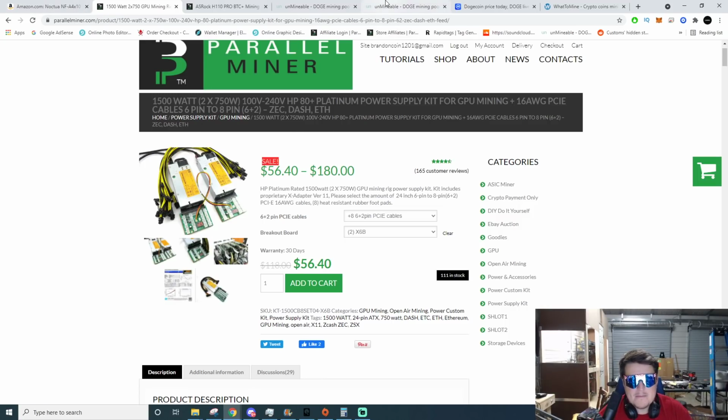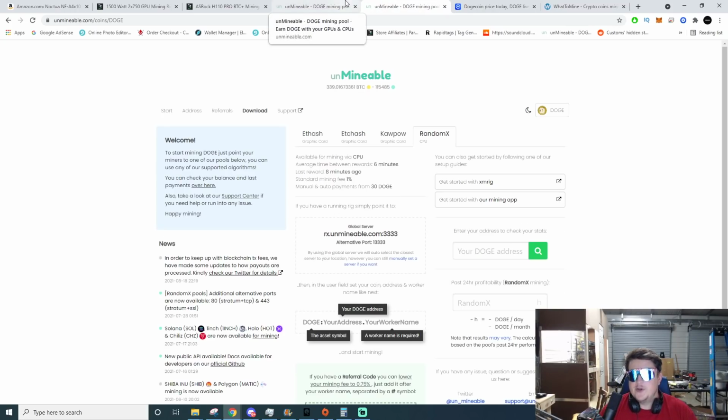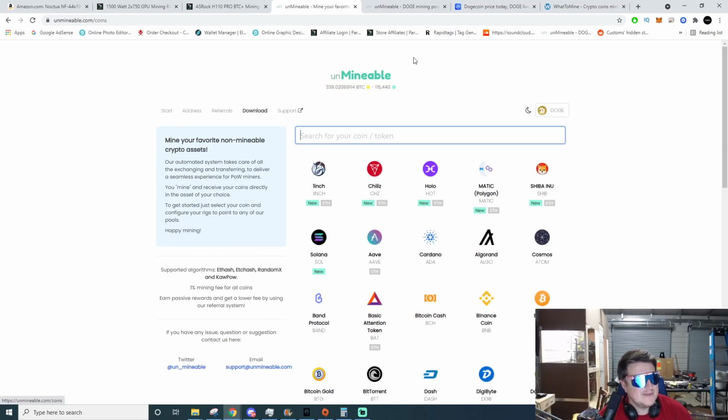I'm thinking maybe the next one, I'm going to leave this card on Doge, but I kind of want to mine. I mean, I hate to say it, I'm a sucker for some shit coins. Oh man, I just said the bad word. Please don't demonetize me, YouTube. I'm a sucker for crap coins.